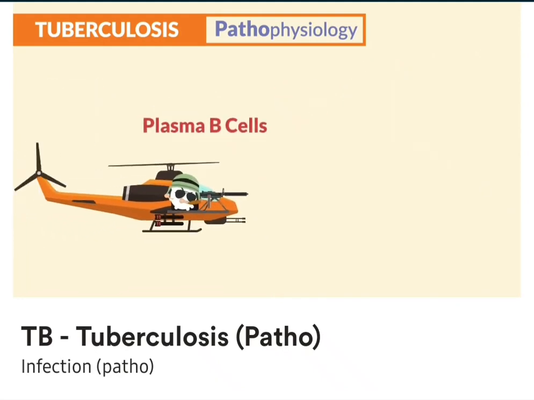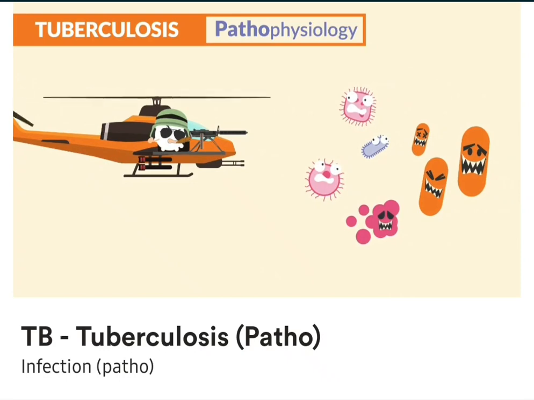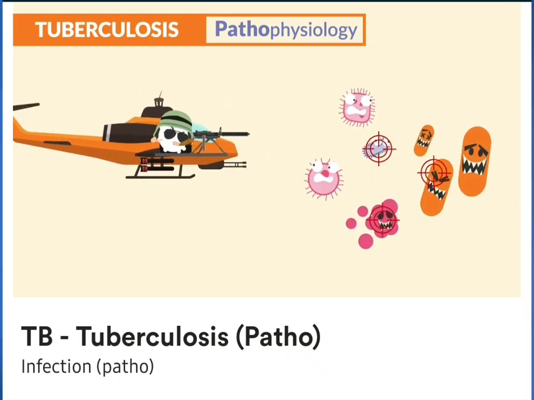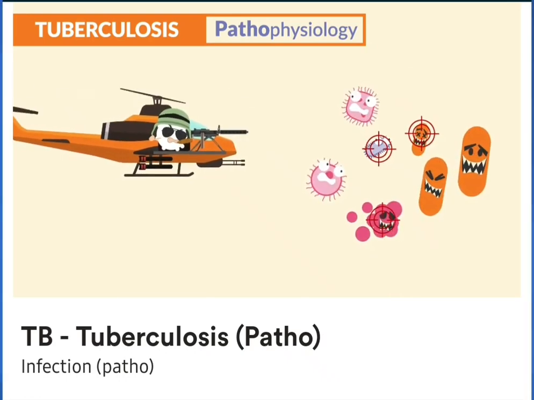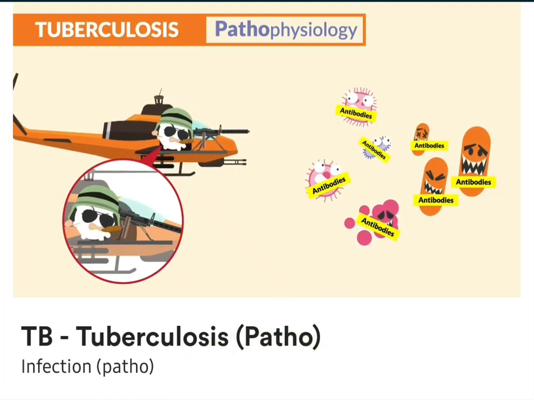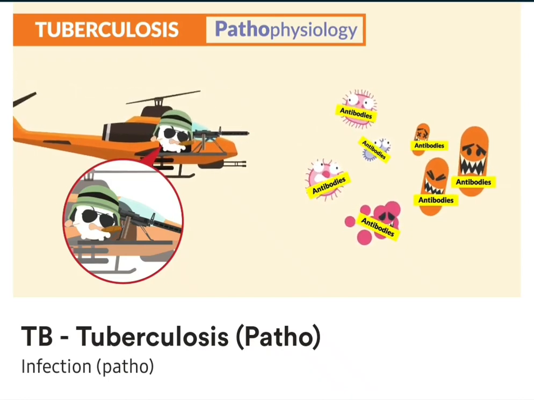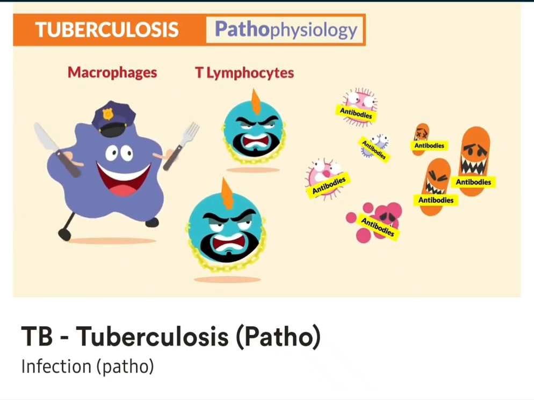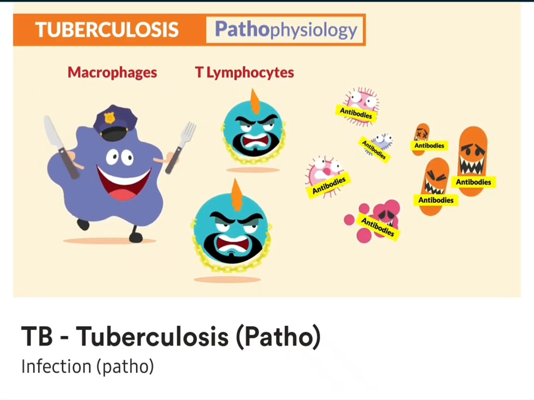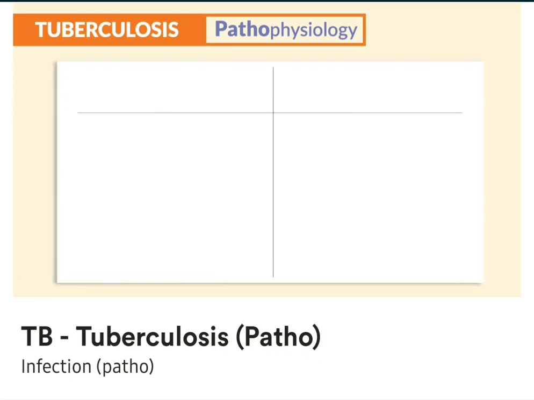So naturally, plasma B cells of the WBC squad come flying in to help identify the invaders. Like, we identified the foreign invaders. Engage. They shoot up the invaders with little name tags called antibodies, sort of like spraying them with identification trackers. These little antibodies help the killer cells, the macrophages and T lymphocytes, to properly identify the infection.